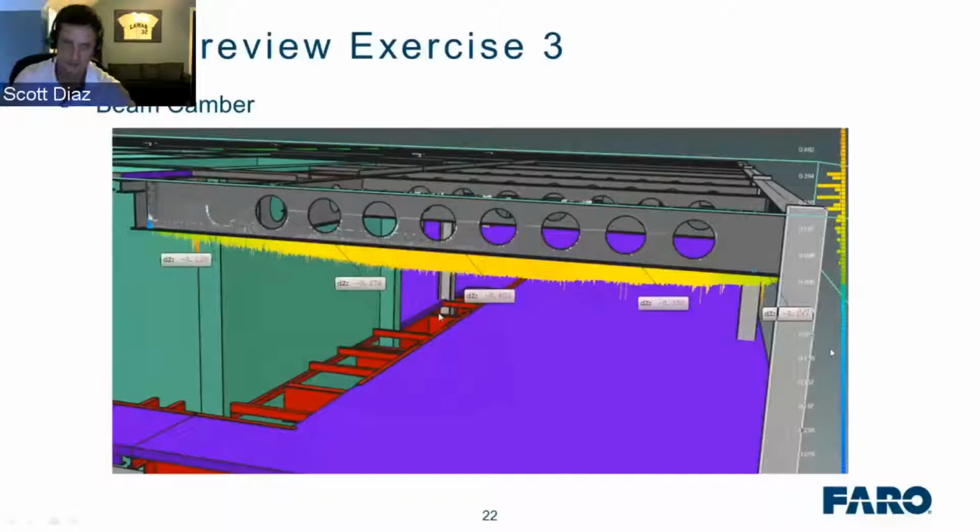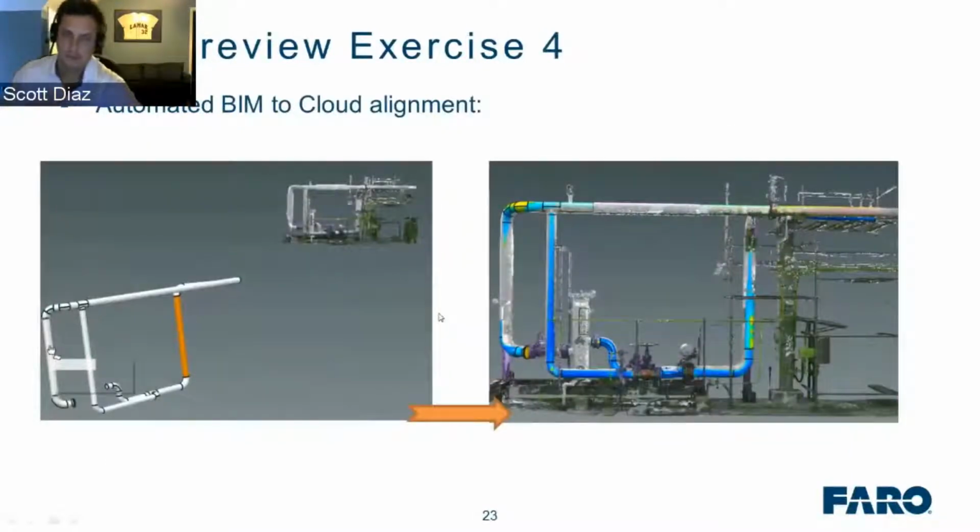All right, and then we'll move on to the fourth exercise, which I think is pretty cool. When it comes to automating the process of aligning a point cloud to an existing design model, on one side it sounds great, very enticing, a problem that I've heard a lot of our customers would like to see solved.